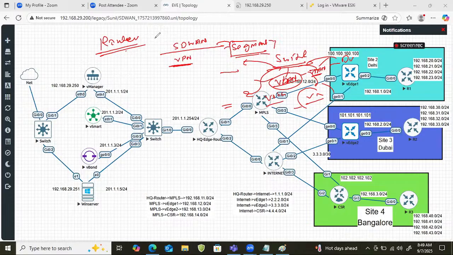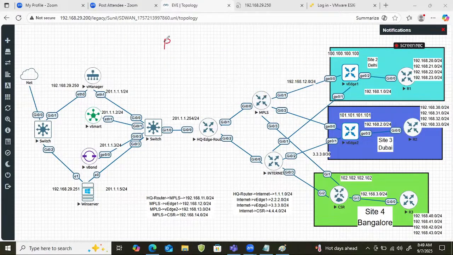We can segment via the routing table, via VRF. Via VRF, yes. On the router, we have a concept: we can create multiple VRFs and we can segment the traffic, right? If you're talking about DNAC, in DNAC there is an option called VN, and using the VN we can segment.